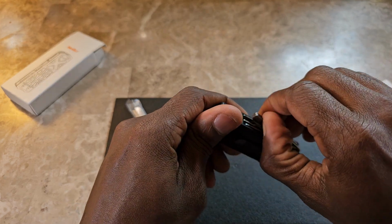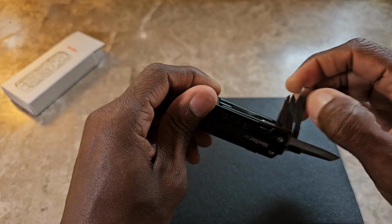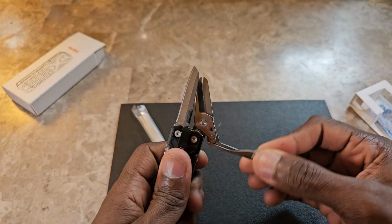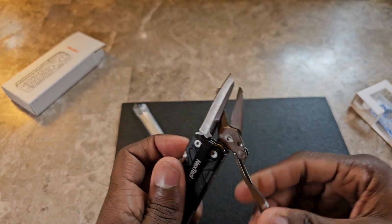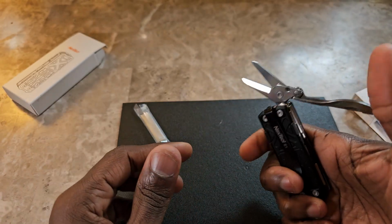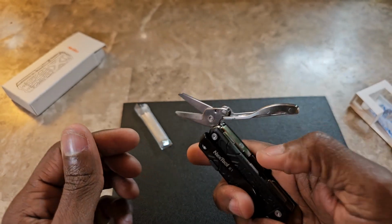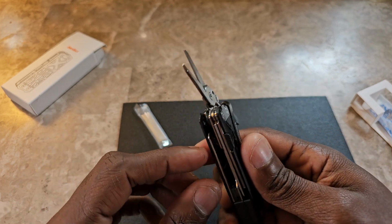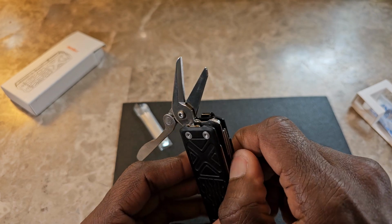So we've got this piece here to pick up. This should be the very springy. This is the scissors, which was one of the major selling points on this. It's just a nice large scissors, so that's great. What's interesting about this is that NexTool can have such large scissors on such a pocketable tool. Very interesting.